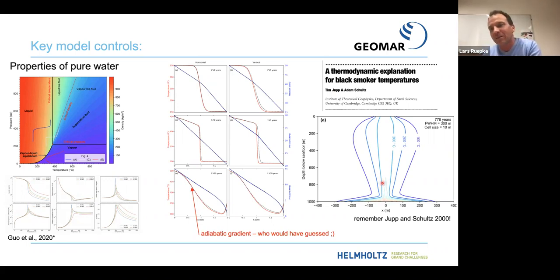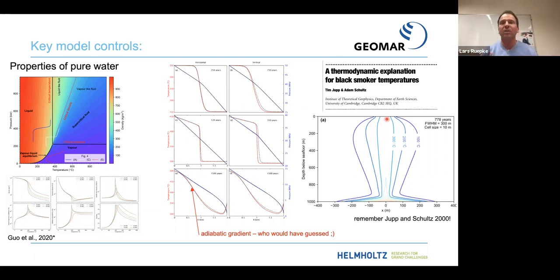And that means that these black smokers basically rise at about 400 degrees. Then, depending on where you are in the phase field, there's a bit of adiabatic cooling, and we get venting at 350 to 400 degrees. In these single phase models, it's really hard to make higher temperatures. In multi-phase, there's some room for that. But basically, this is the thermodynamics behind it that explains that upper limit to what we observe in black smoker temperature. So this is what's inside these pure water convection models.